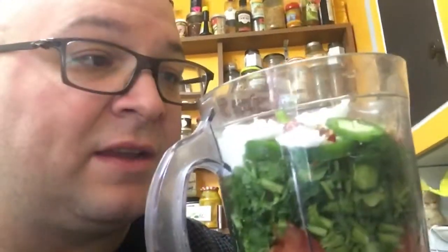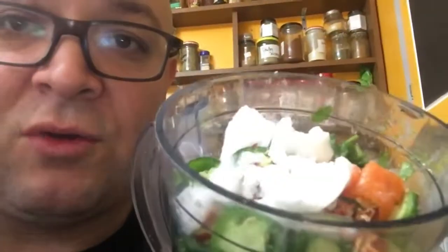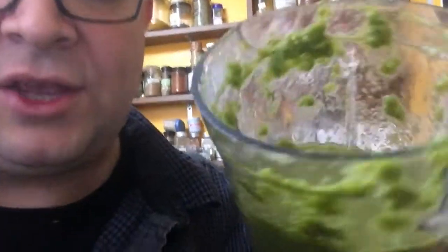I have everything in my blender. Since my blender's kind of broken, it's a 2-handed job, so I'm just going to blend this to make a nice paste. I also put some coconut oil and some salt in there as well. You know, I shouldn't have started the washing machine right now because you're going to hear that. But when you're done blending it, you're going to have this paste.